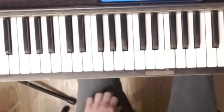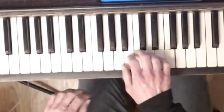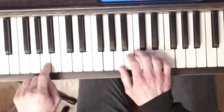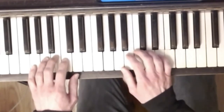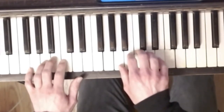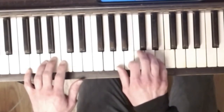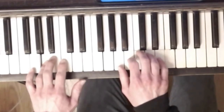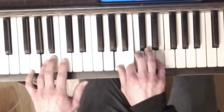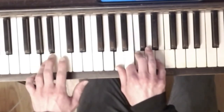So the next line, you're playing an A minor with the right hand and an A with your left. So this line is a lot like the last line. So you have the right hand, A, C, E, and the left hand, an A.